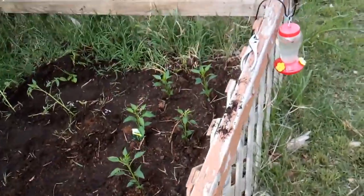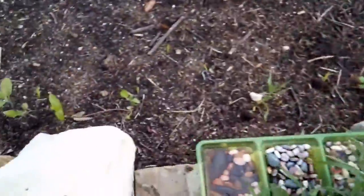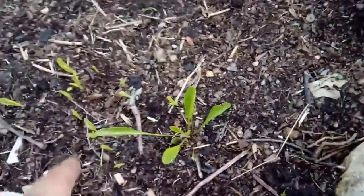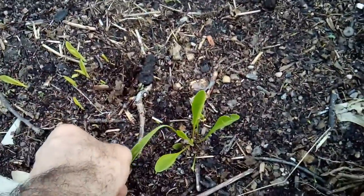We're getting some more rain at night which will help them. And tons of corn coming up after I thought it wasn't going to come up. The perennials are still doing great, but I have all this corn coming up around them which I have to kind of thin out.